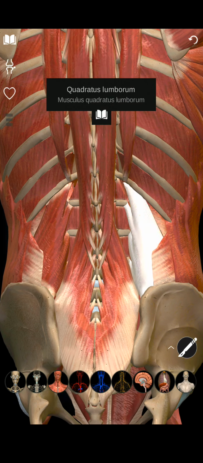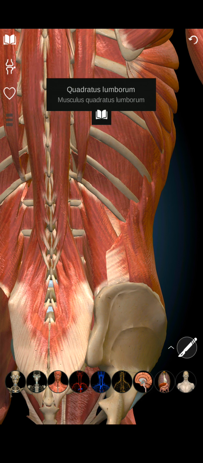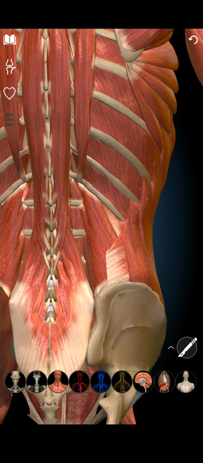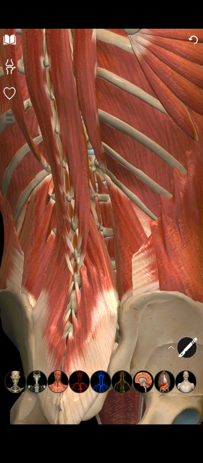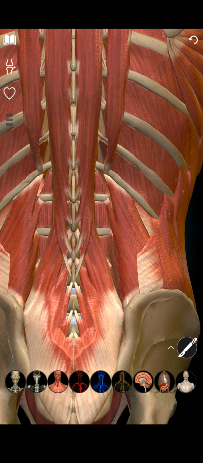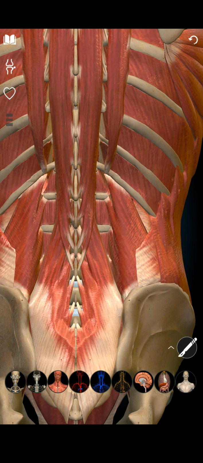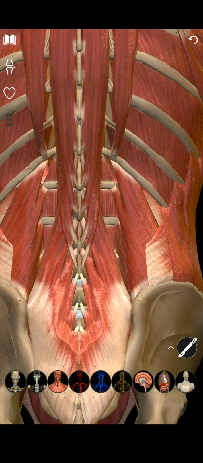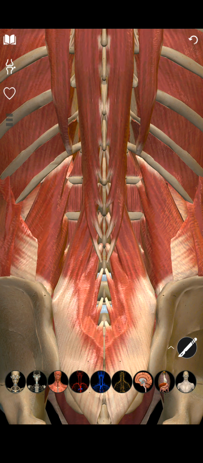The other one you'll hear a lot about is this guy. This is the quadratus lumborum, or the QL. When we look at training that, it's coming in and helping keep the pelvis and the rib cage in line. We talked about the core a little bit: ribs, pelvis, spine, trying to keep everything stable. The QL functions isometrically to keep everything upright, and also to help create and resist movement. Especially with our rotational movements at the spine, your QL is one of those that really helps stabilize the pelvis and the rib cage.